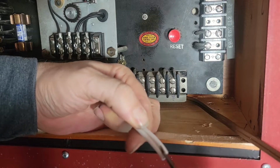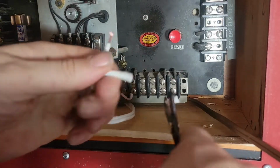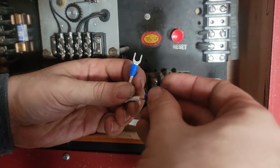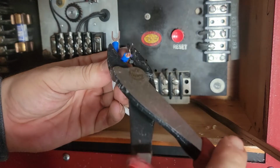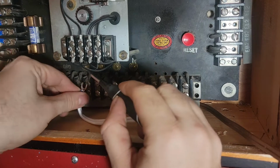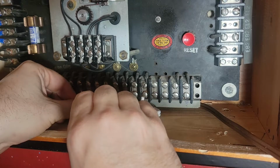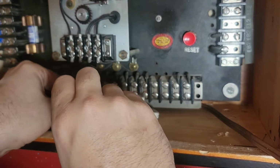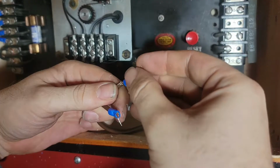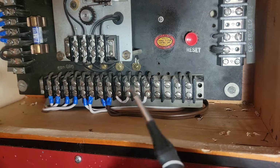Now we connect the bells up to G1 and G2. Not really the right wire. I would say definitely Harbor Freight connector is not the best choice, but I'm not dissing Harbor Freight. I love that place. So G1 goes there. I should have wired a switch up to fake a break in the circuit, but since I can't get the supervisory working, I guess it doesn't really matter. I'll do G2. All right, so this thing is now totally connected.